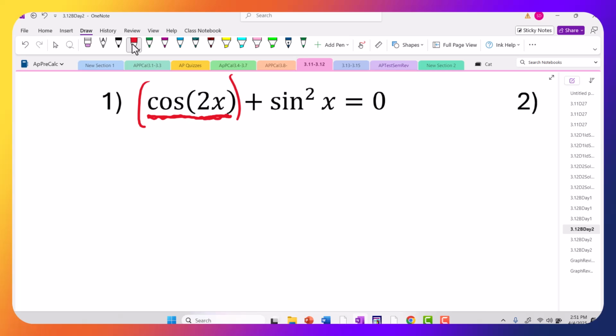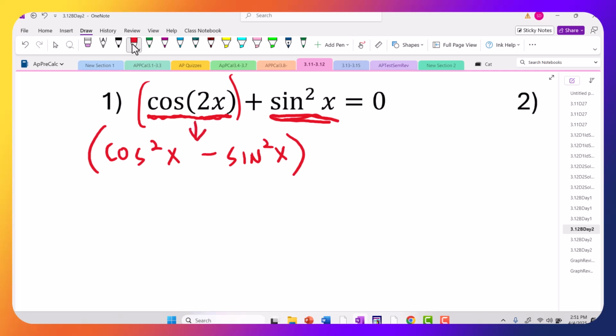Now the cosine 2x rules have three different ones. So which one do I choose? You know what? I'm a genius. I always said I don't ever want to use this one, but then I just realized something. If I use this one, look at your formula sheet. If you're like, what is that, I don't get it, get your head out of the whatever and figure out that I need to look at the formula sheet and figure out which one I'm going to use, and then why would I use this one?